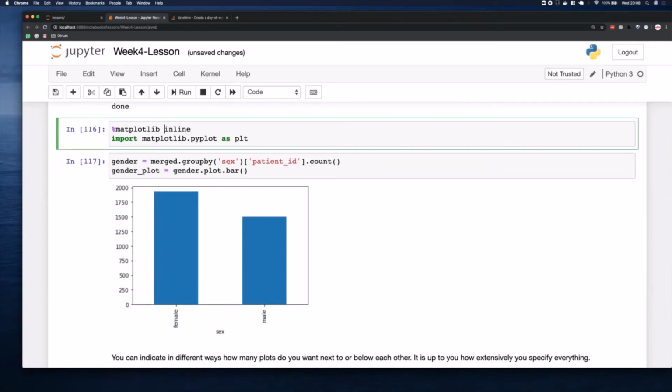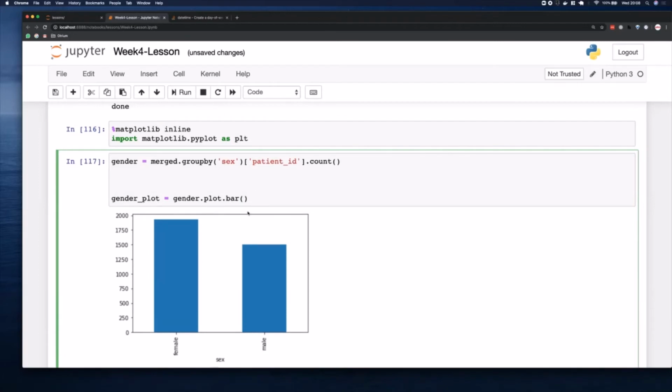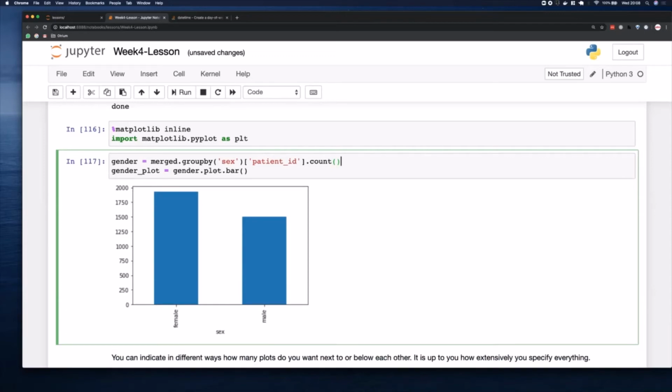Okay. Why we needed groupby is because groupby is the way you want to visualize things most of the time. So can you visualize how many patient IDs we have for female or for male? So then we use groupby and we did a count here. And basically that is the input for your plot.